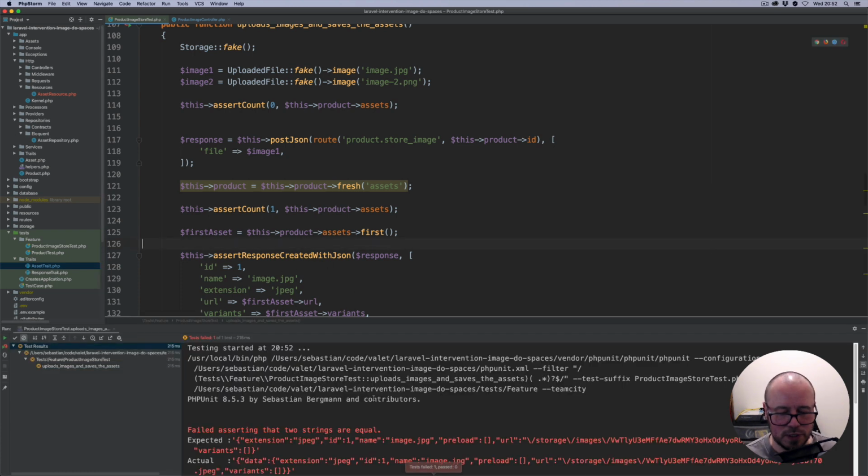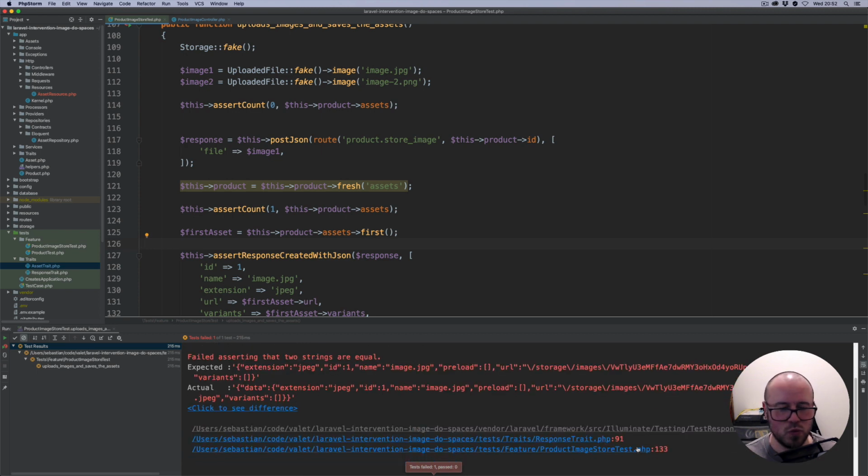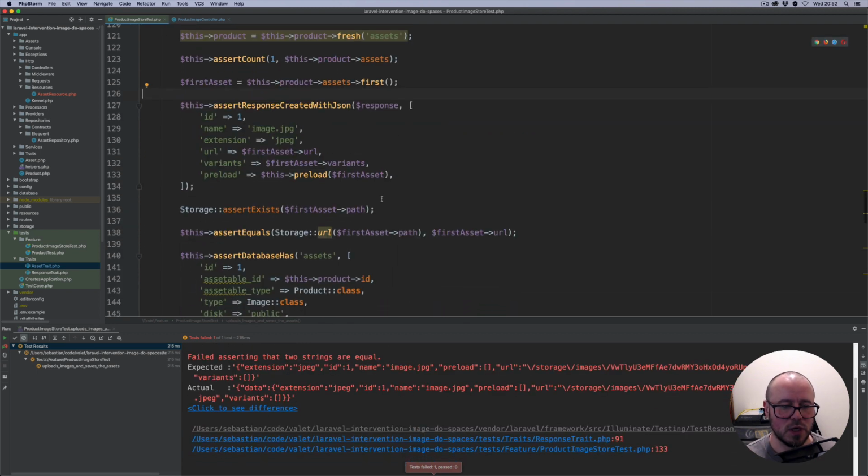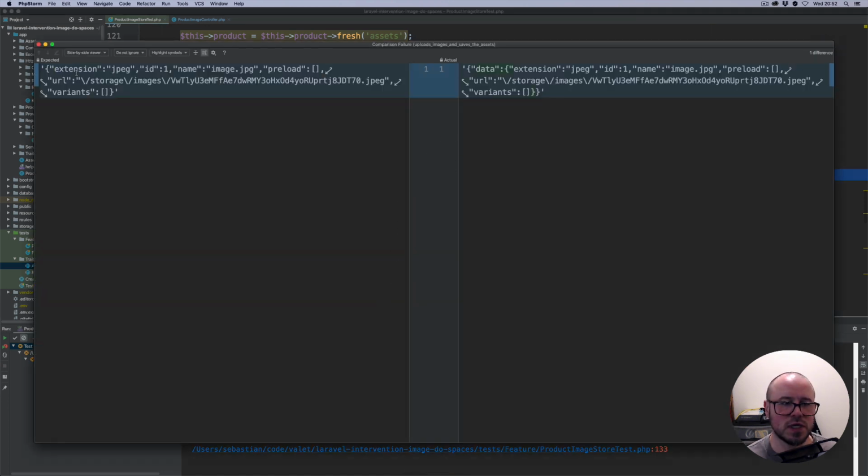So let's run it, and now we are on line 133, which is here. Preload doesn't seem too much. Let's just see what the difference is. Data, okay, we have this data, and this is because a resource by default wraps the response with this index data.